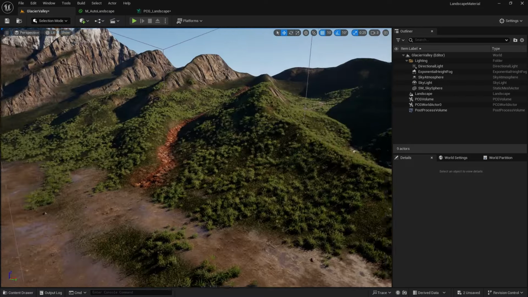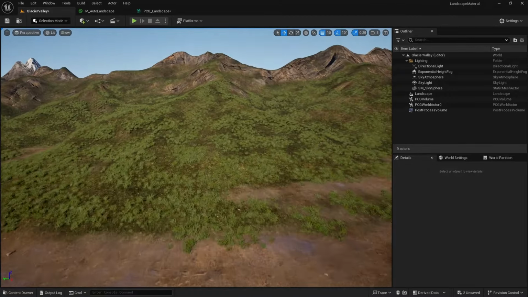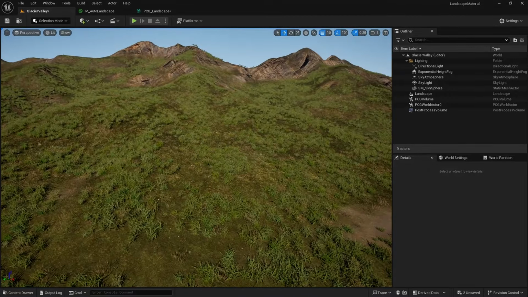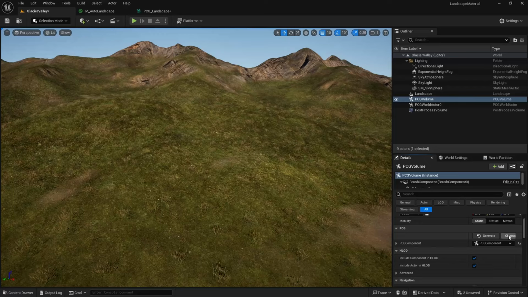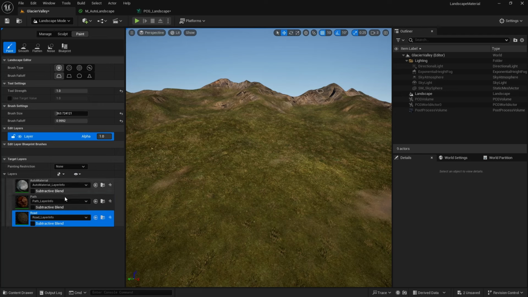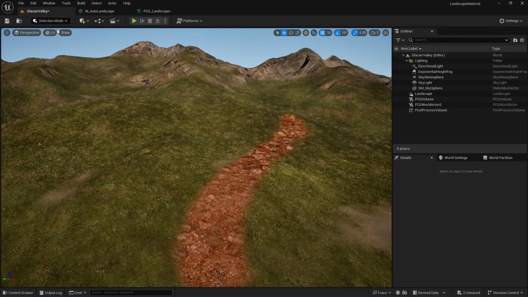So for example, if I wanted to put another path over here somewhere, what I would do as a working method is I would select the PCG volume, click the clean up button just to switch it off temporarily, and then I would go into my landscape mode, select the layer I want to work on, say the path layer, paint a bit of path here, and when I've finished painting it, I would then come back out of landscape mode.